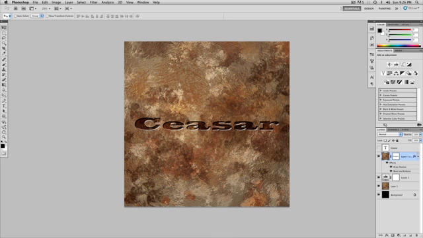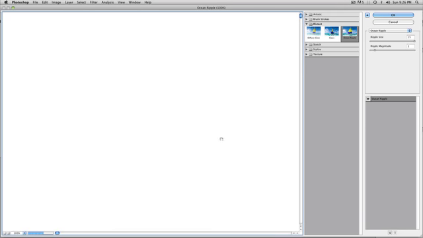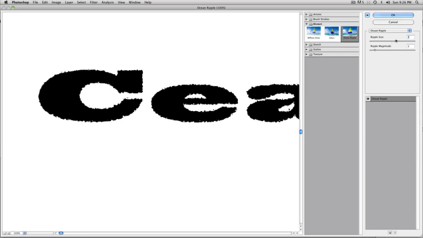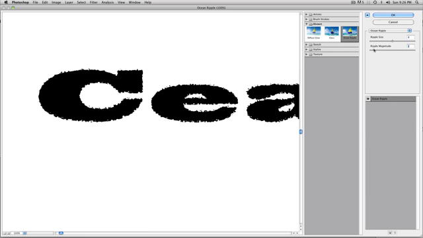Alright, so we got our text, but it looks like it's kind of been just placed there. It doesn't look like it's been chiseled in or it's old or anything. So we're going to select this mask here. Go to Filter, Distort, Ocean Ripple. Once this comes up, we can see it now. We can select how it looks. And this is just going to be dependent upon what you're doing and what you want to create. This will be just fine, I think. We'll say OK.